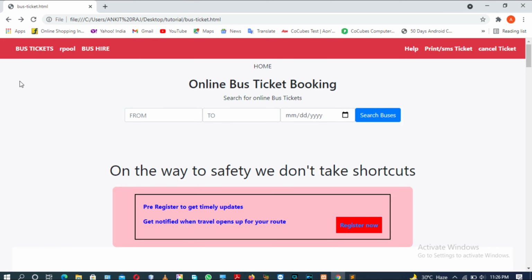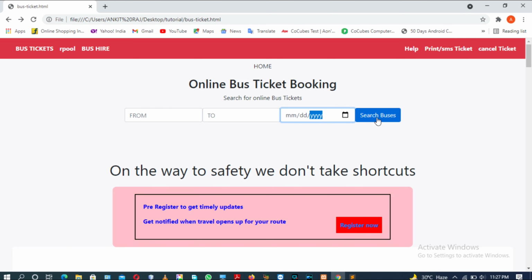To sum up, we can say that our front-end part is complete now, and from the next video we will start the backend part of this online reservation system website. On clicking the boarding station, destination station and date of journey, and after clicking on search buses, the page should redirect to the list of buses available on that specific date and destination station.